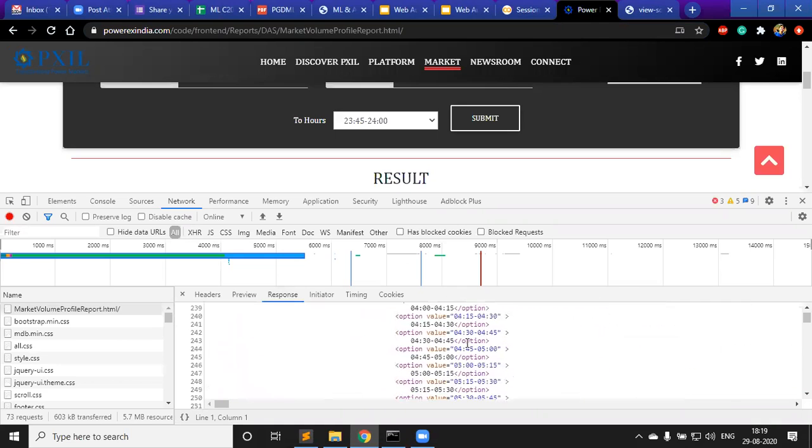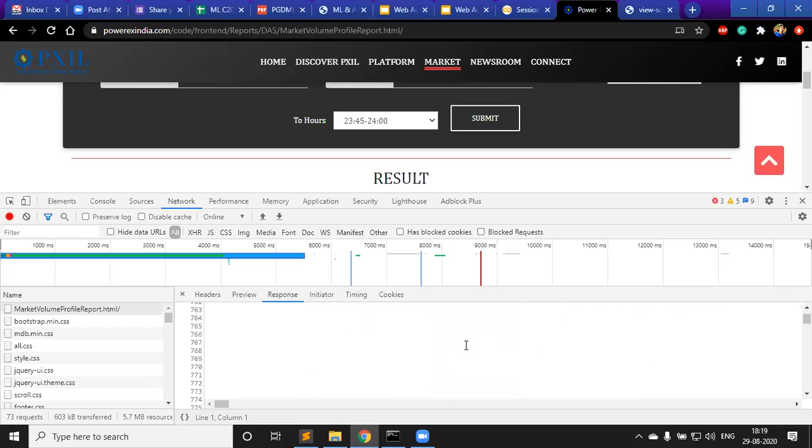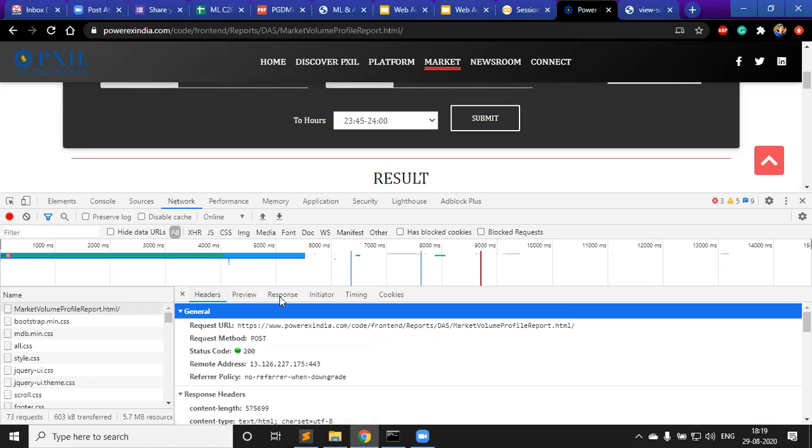This response actually has my data, so I can just confirm it. Yes, my data is there, so I can then get my data. Right away, let me try and do that.